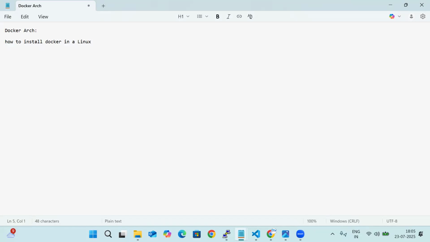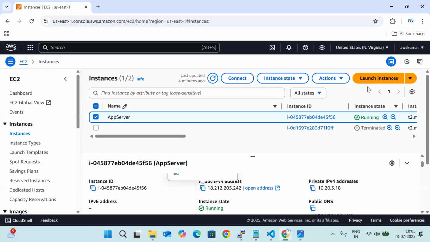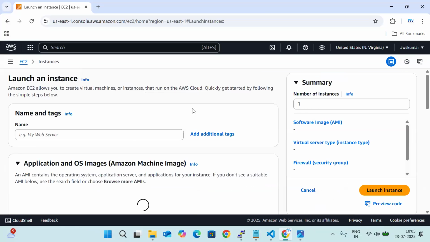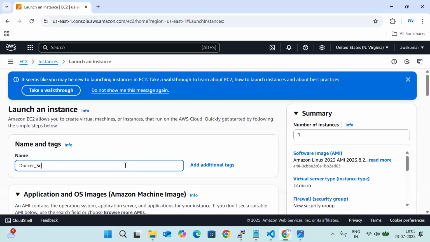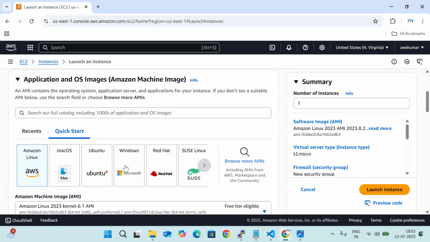How to install Docker on Linux. First of all, let me deploy the Linux EC2 instance. So launch the EC2 instance, and this is my Docker server. We are going to learn everything from AWS, and the complete infrastructure will be from AWS.